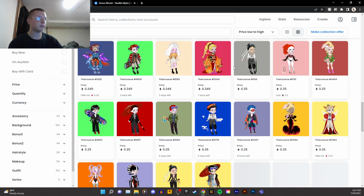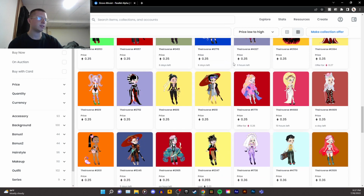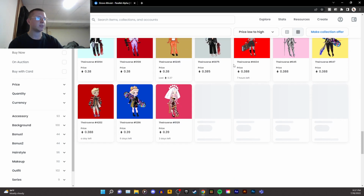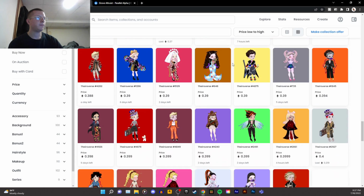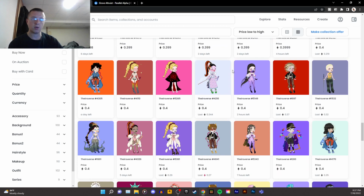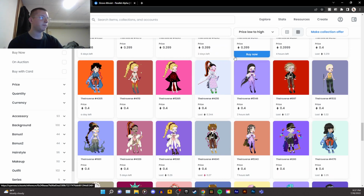Yeah, very cool outfits. I don't like how it shows their entire body. It makes sense. If it's a fashion thing, I guess it makes sense. But for me personally, I don't like seeing the whole person there. I'd rather see like a portrait type style. But this is refreshing, you know. A lot of NFTs are close-up portraits, so having a full body there is unique. So I gotta give them that.